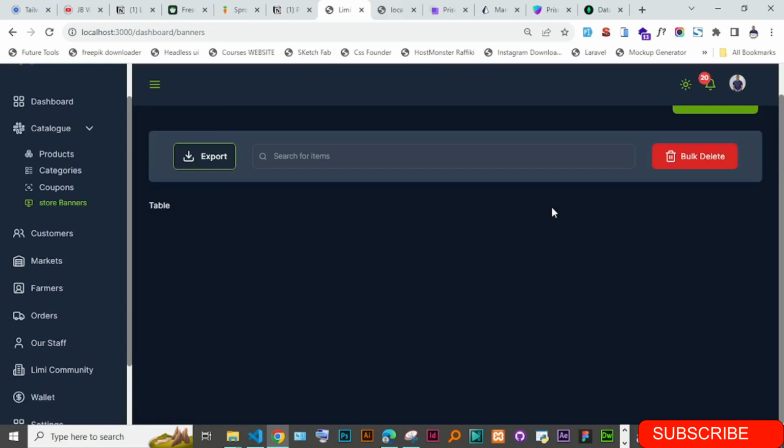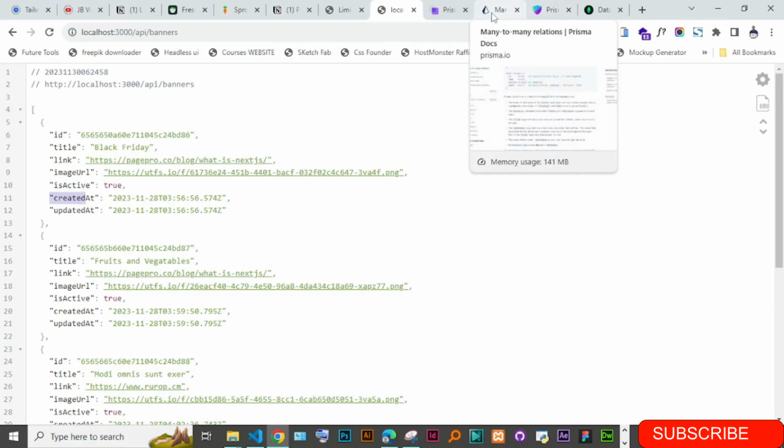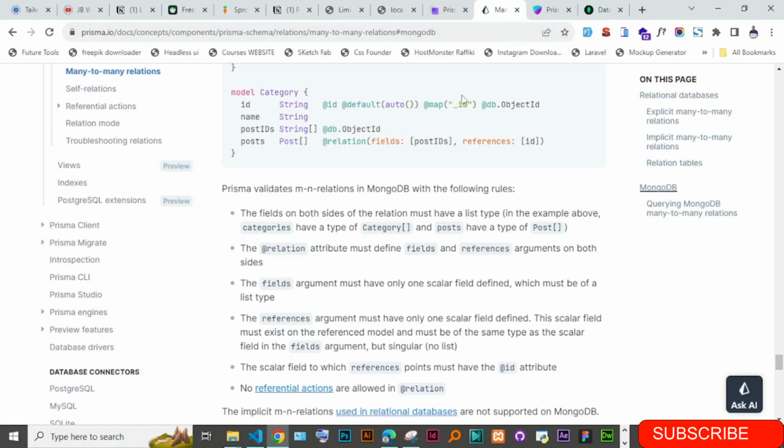Okay, so great. The banner can be created, and then we can go ahead and get these. By the way, you could also do this with find many, and this is the cool part of researching the documentation.